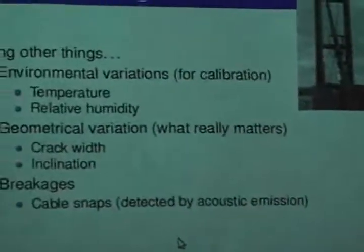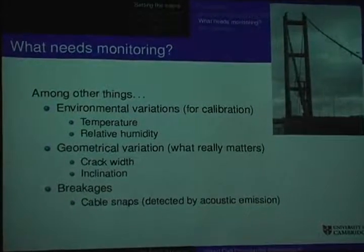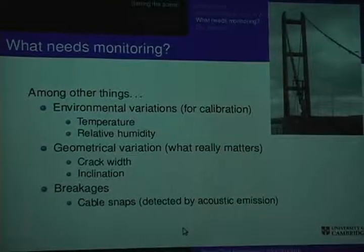What are the things that an application domain like this intends to monitor? Well, we do want to monitor environmental variations such as the ones that all these motes naturally do, such as measuring the temperature, measuring the relative humidity. Every time you have one of these manufacturers sell you a node, the first thing they put on is this kind of sensor because the most obvious don't depend on anything else. And we do have a use for monitoring these, but we also, as I hinted at, needed to measure other things, such as there's a crack in this concrete wall, and we want to see if it widens from month to month, and how do we measure that? None of the sensors that they provided could measure that, so we had to invent how to build one, and then build one.